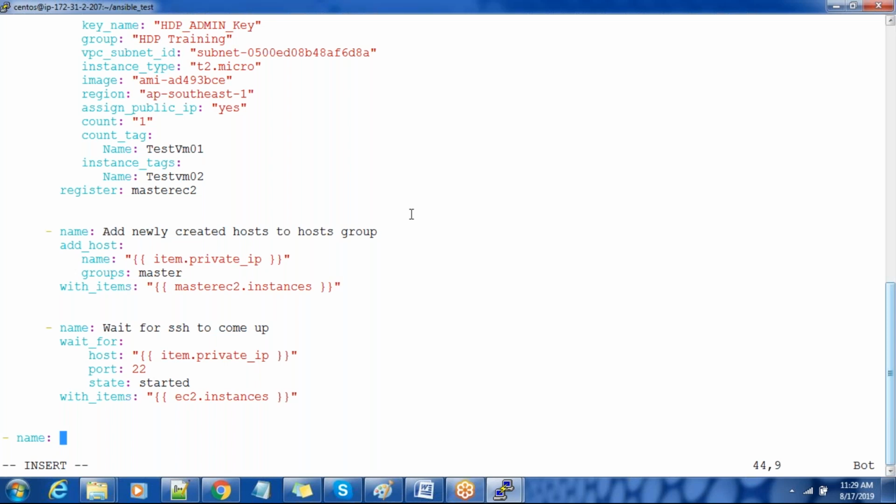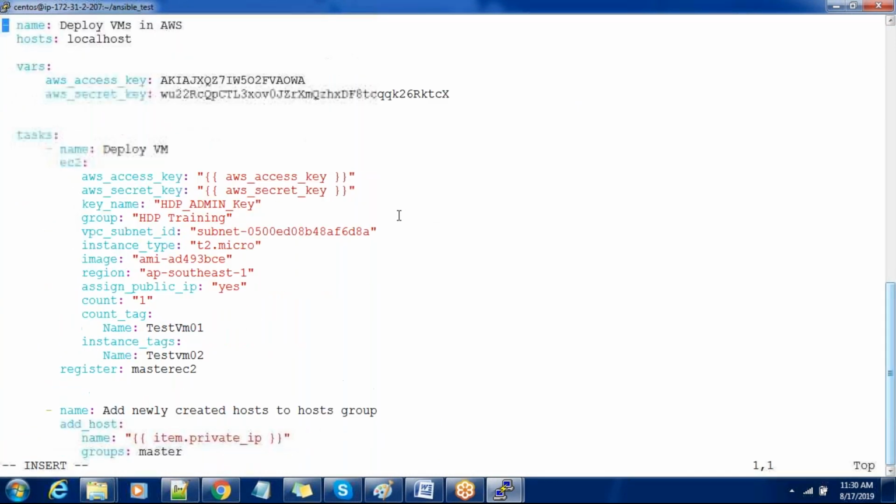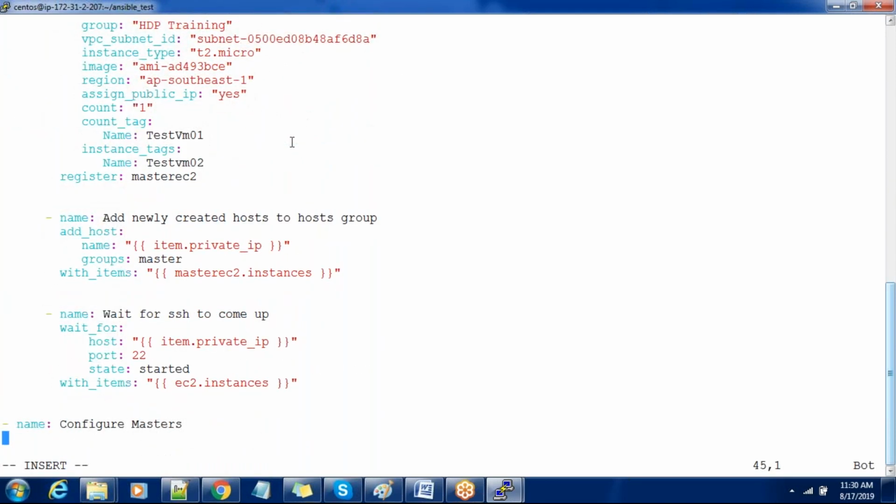I can write this as configure master, and similar to this one, here we have mentioned which host I need to execute. So I have written local, executing on localhost here. So here I need to write which group. So this is the group I am going to execute.